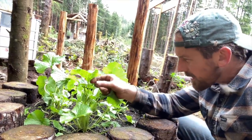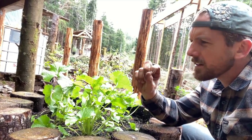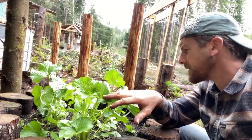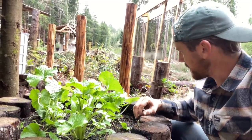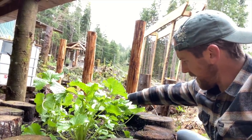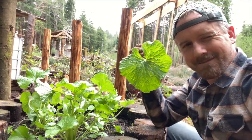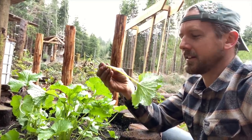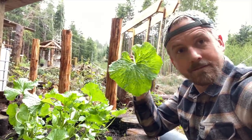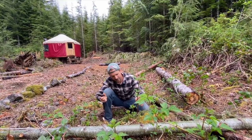And I am noticing little tiny slugs. But for the most part, the slugs don't like the wasabi, but the greens are edible like spinach. So for lunch today, I'm gonna pick a few leaves that I think are kind of weighing them down. I'm gonna have a stir fry with wasabi. So this is like a good one. One of the locals taught me like this.